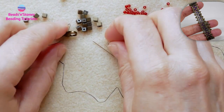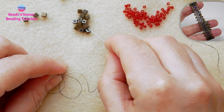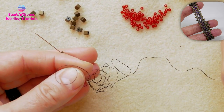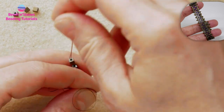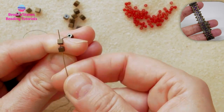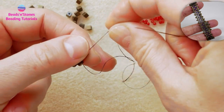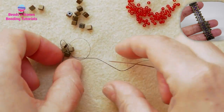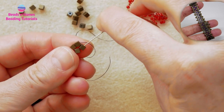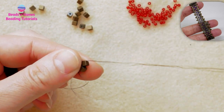I usually start my flat herringbone with 4 beads, and in this case I pick up 4 beads. Go back up through the first 2 that I have just added. And then once more to reinforce this first stack of herringbone.